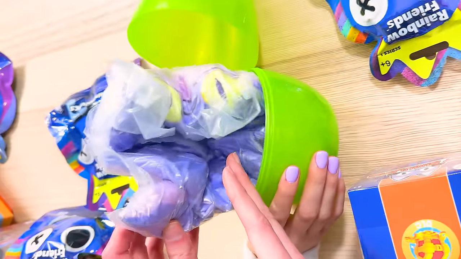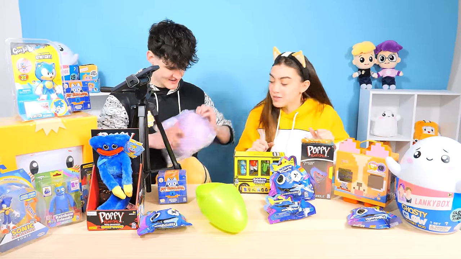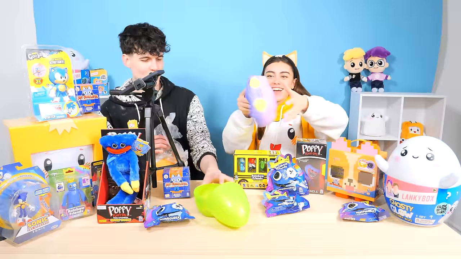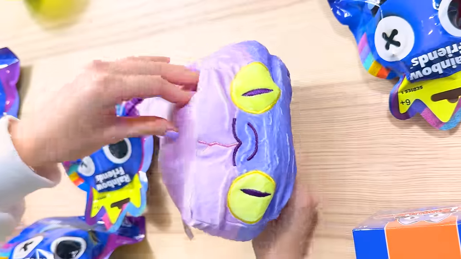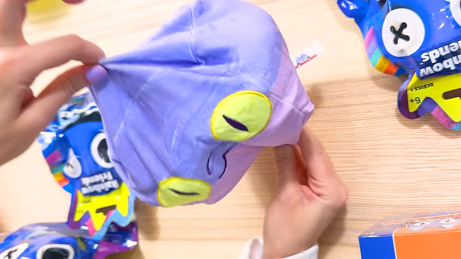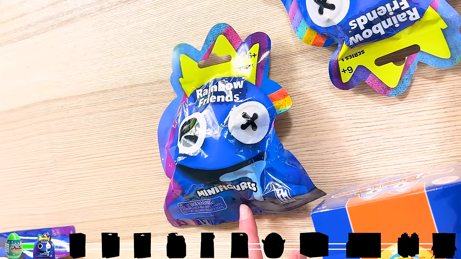Oh, wait, what? It's a purple? It's a plushie. No way. Let's open it up. Oh, wow, awesome. That's so cute. So cool. Let's see it here. Yeah, that's so cool. Wow. We got an awesome one, guys. And that's just the first toy we're going to unbox. Let's open up a Rainbow Friends toy next.